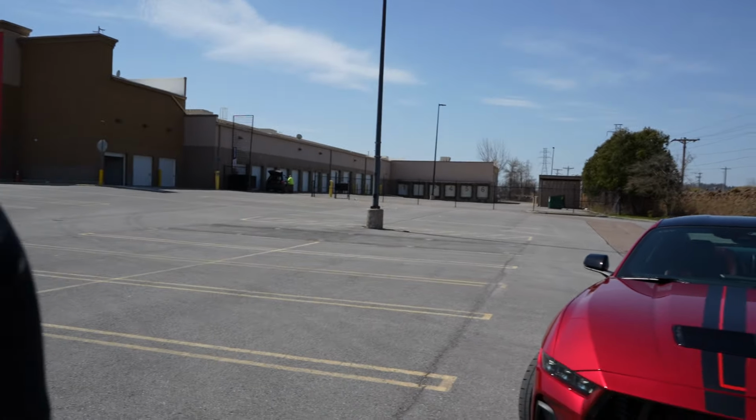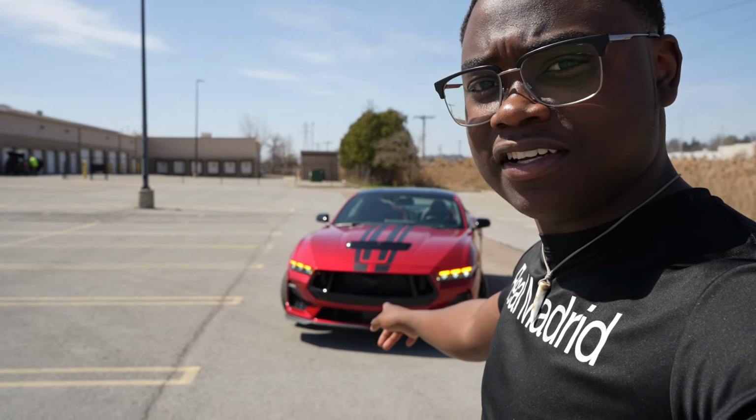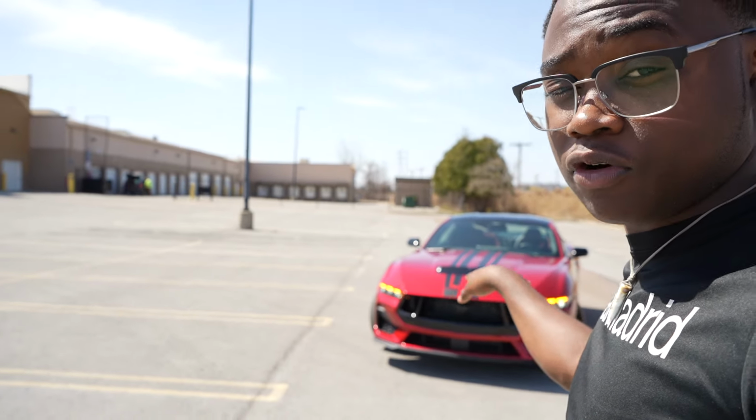it's the third time I met somebody, and the first question they asked me was, yo, is that a Camaro right there? Is that the SS? And I have kept telling them, nah, it's not the SS, it's the Ford Mustang. It just looks kind of like the Camaro in the back a little bit. But as you can see, the sequential turning signals are still there in the front too.